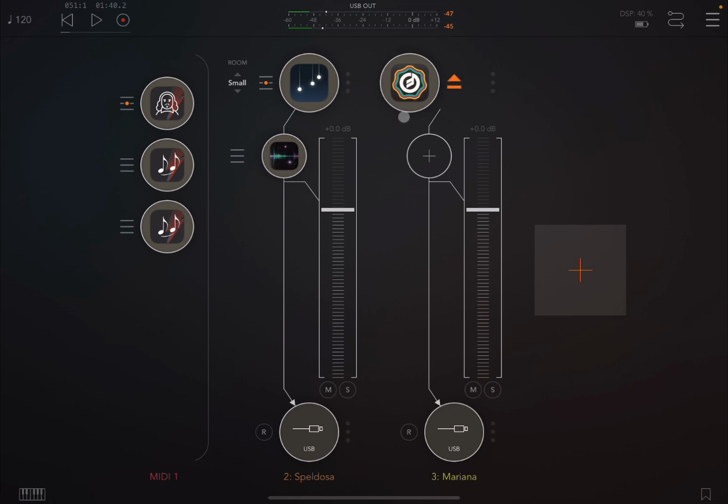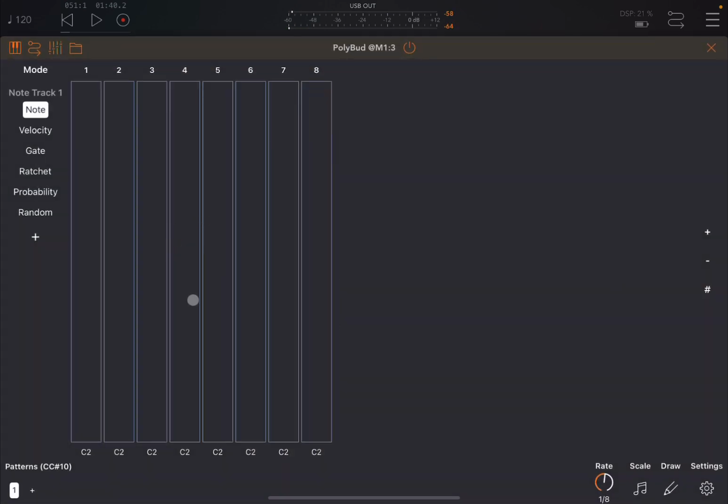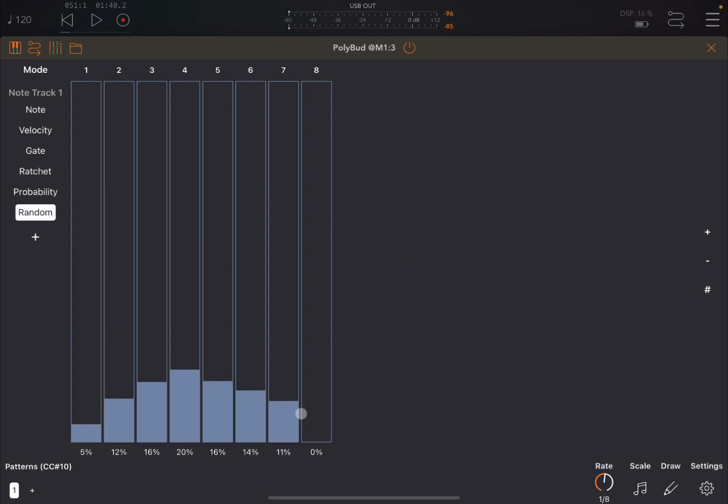Sometimes you get notes which are stuck like that, so that happens. And now let's go for randomization here, and let's apply some randomization like that, and click play.